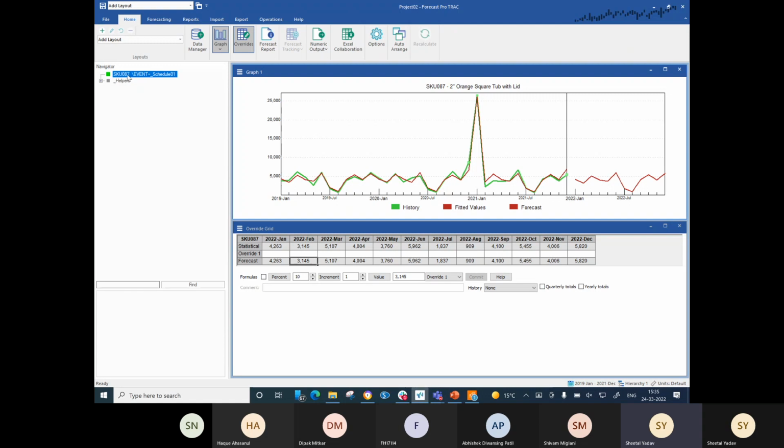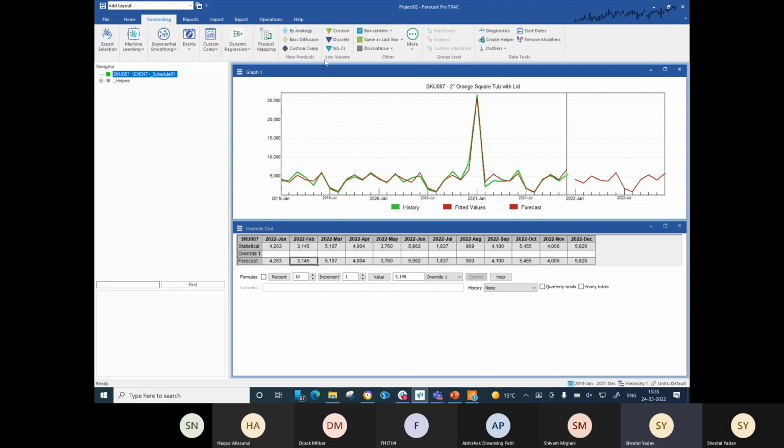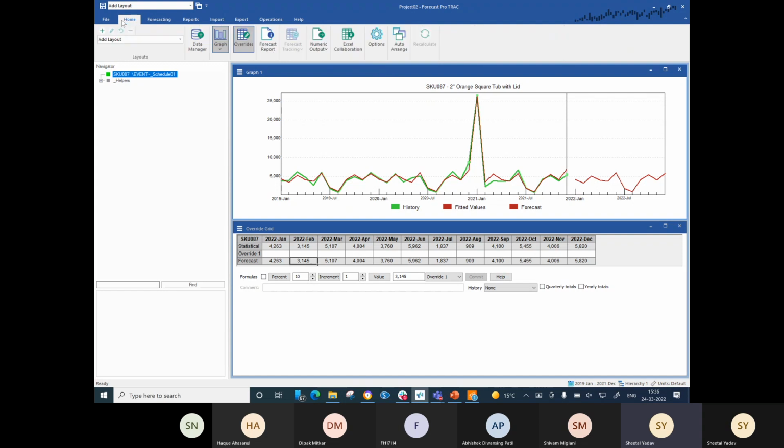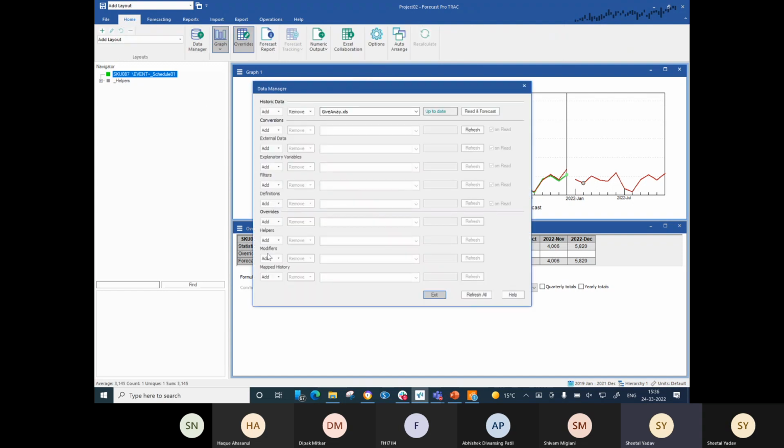You would not want to go in the system and mark each and every item as whether, okay, this is discontinued, but this is going to be discontinued from a certain time period or something like that. You would not want to do that. The system gives you a flexibility of uploading that information through the modifier file in this part of the screen over here.